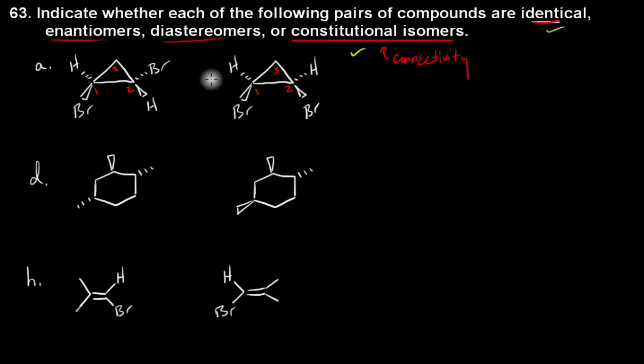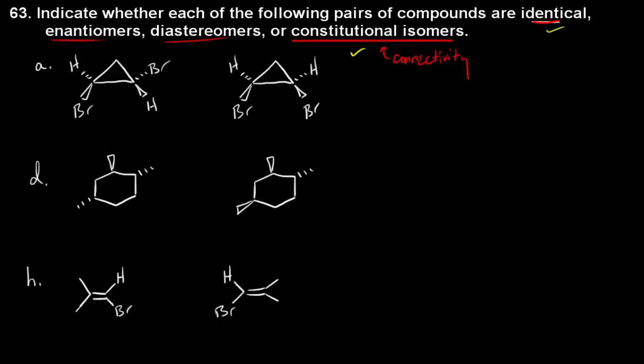The only 2 that we have left over are the enantiomer possibility or the diastereomer possibility. You can go about it 2 different ways. One is by formally assigning R and S to each of the chiral centers, and after that you could try to rotate these guys in your mind. I'll try to do both of them. Some people might think one way is easier, some people might think the other way is easier. Either way that works for you is totally fine.